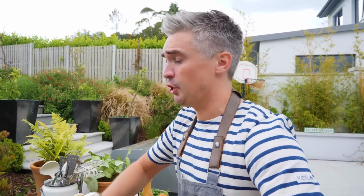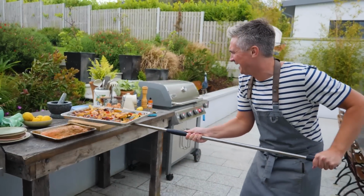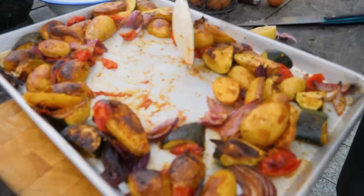Okay, this is what an Irish summer is exactly like. I'm in the middle of cooking, beautiful sunny day, and then all of a sudden it started to pour rain. Right, before it completely pours down on us, I'm going to get the salmon into the oven. So just create a little space. Look at those veggies. Even in the rain, we're all right.